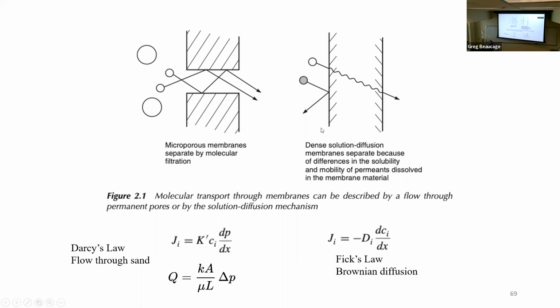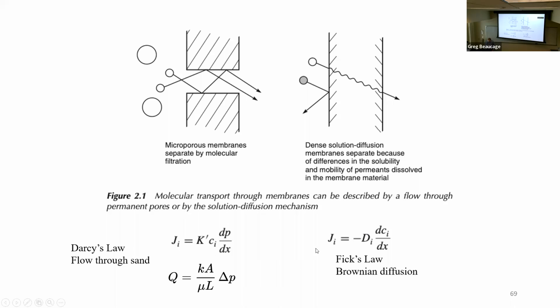And then solid polymer gas separation membranes are going to follow Fick's law, like Brownian diffusion. So you have a diffusion coefficient and the concentration gradient, which could also be a pressure gradient, right? So this pressure gradient and concentration gradient are kind of the same thing. And you have a constant out front. So these two laws kind of look like the same law in a sense, but one's depending on the viscosity of the fluid going through the sand bed, and the other's depending on this diffusion coefficient. It's temperature dependent and has to do with Stokes' law. Right.